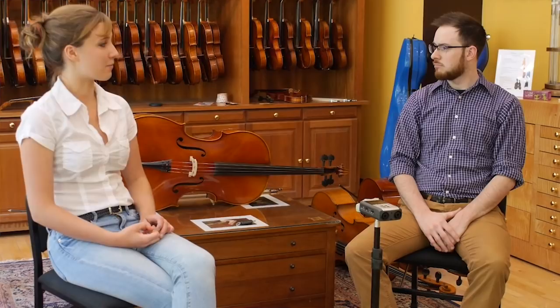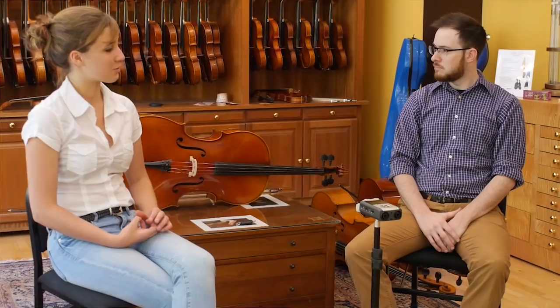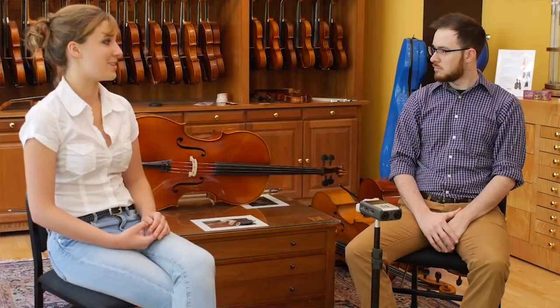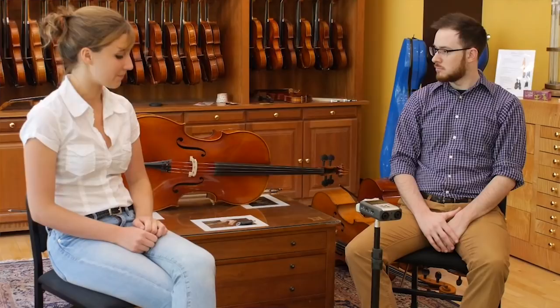One thing that I love about my cello is that it's really sweet. The sound is very pure. There aren't a ton of overtones, which means that the cello really rings. And in a big hall, that's what conductors and audience members pick out about my cello, is that it's loud, but at the same time, it's not jarring or overly in your face the way a super bright cello would be. I'm gonna play a bunch of cellos later.